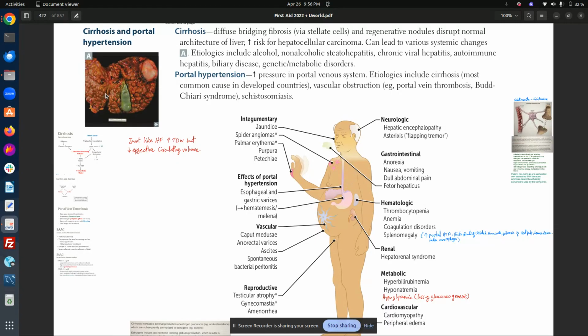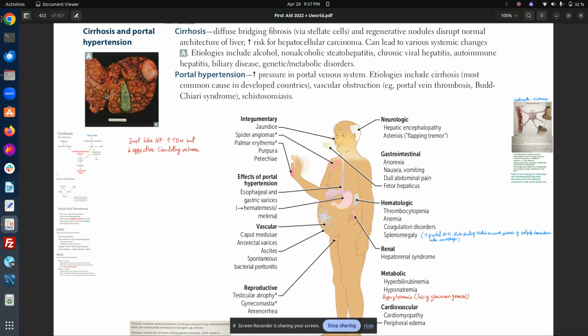But when there is liver cirrhosis, when there is fibrosis and regenerative nodules within the liver parenchyma, the portal vein cannot dump blood into the liver parenchyma, and eventually the blood cannot enter the hepatic vein, then the inferior vena cava and the right side of the heart. So the backward pressure increases and the pressure within the portal venous system gets high because the blood keeps accumulating within the portal venous system. This is how portal hypertension occurs.